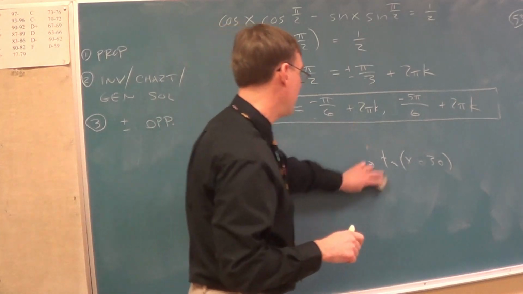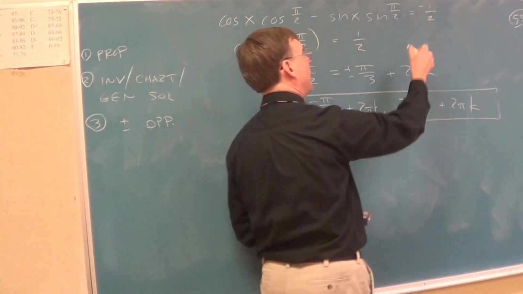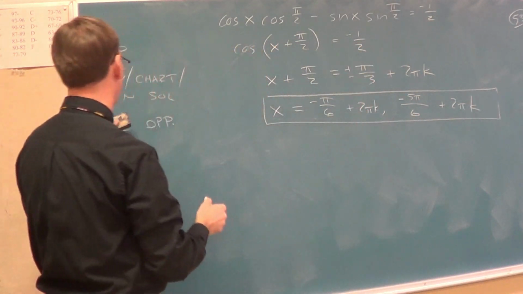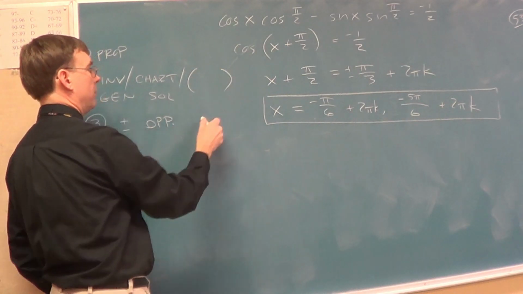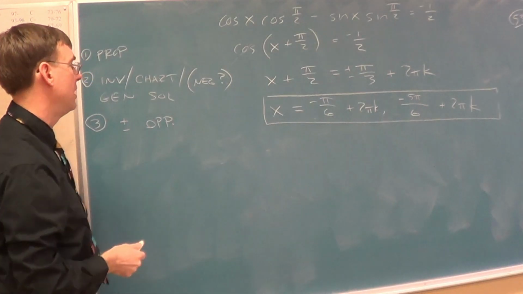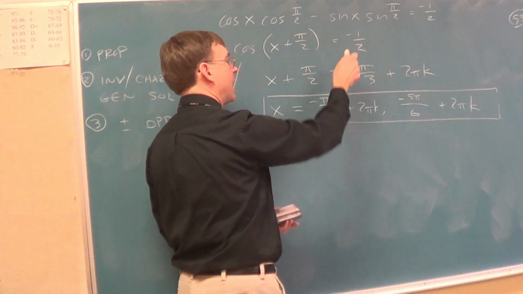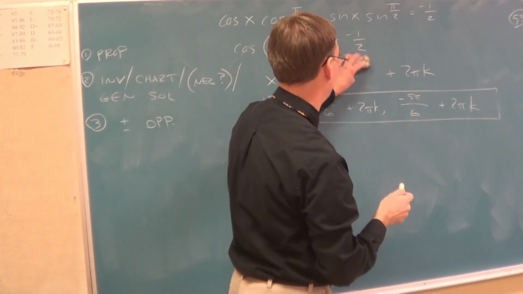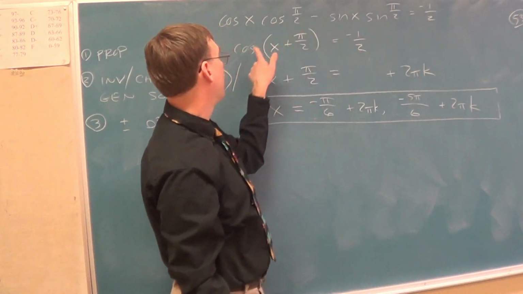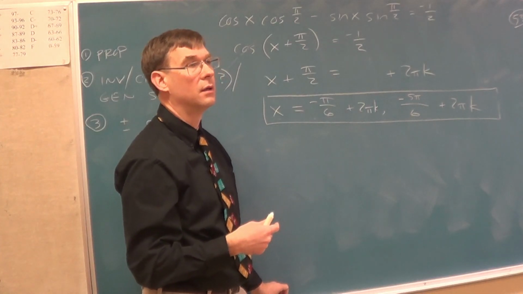Here's a what if. They don't usually do this, but an occasional what if. Occasionally they'll throw on a negative. So if they throw on a negative, right in here, sometimes you have to deal with that negativity before you do the general solution. So if they threw a negative on there, the notes tell you. If I throw a negative on a cosine question, what adaptation do you have to make?